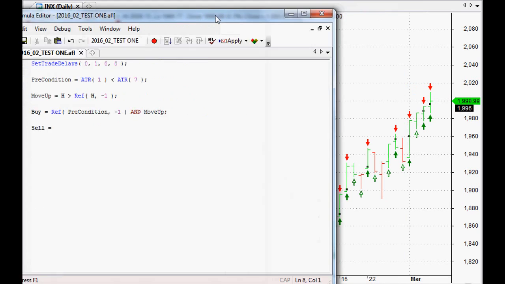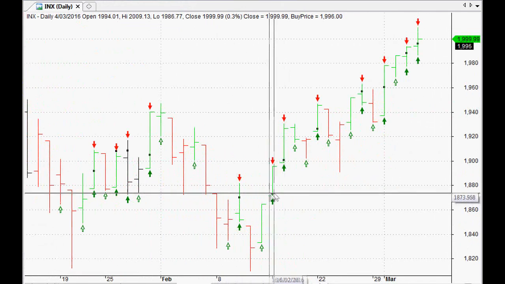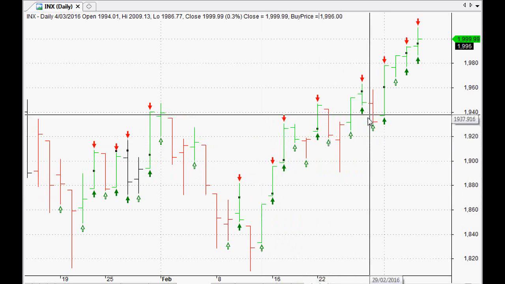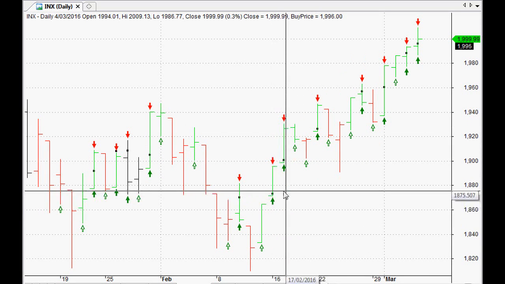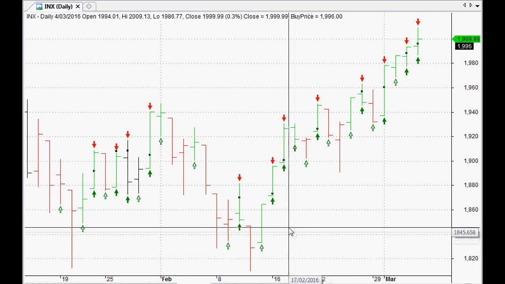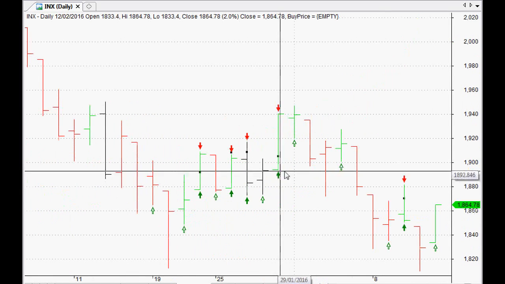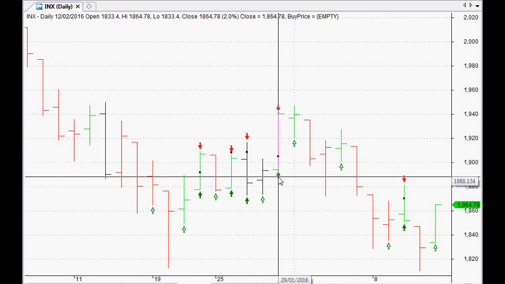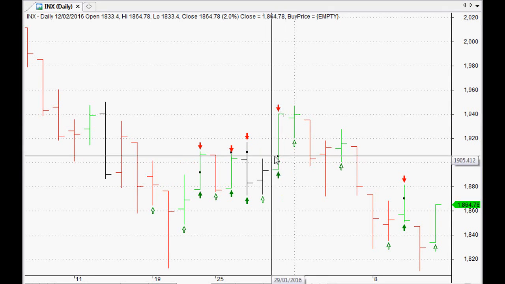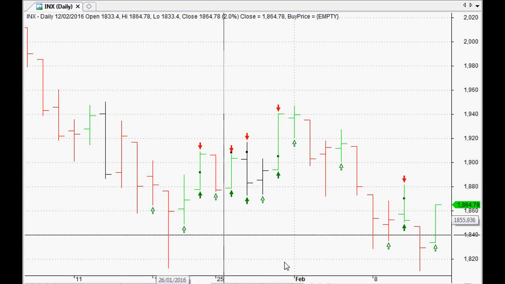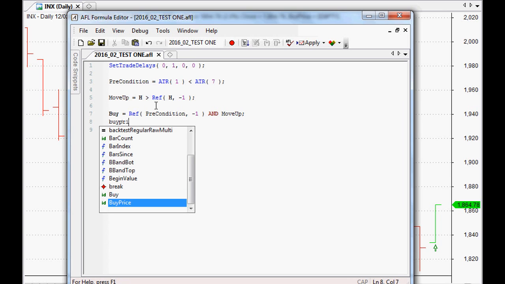Now, the only other thing we have to do is play with our buy price. The reason for that is I've set up the buy price. You can see it. It's just the black dots on these bars. So the solid green arrows are where the system is buying, and the buy price is just marked in. I've marked that in with those black dots there. Now, what that means is if it opens below the high of yesterday, but then moves up over the day, then that's where our buy signal actually is. That's the trigger point, in other words. So we have to tell Amibroker that that's the real trigger point, and we do that by saying buy price.